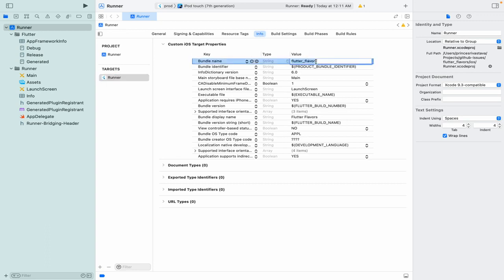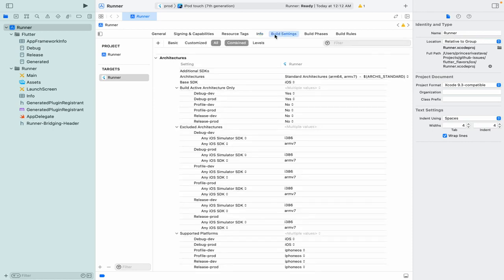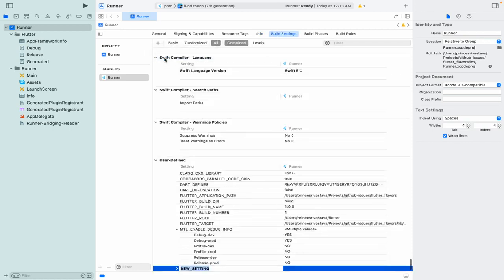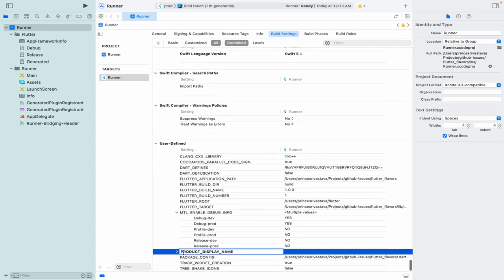So let's just change it, and we'll store it in a variable, and we'll name it product display name. Now how are we going to define the values of this variable? For that we'll go in build settings, and here we'll click on this plus and add a user defined setting, and here we'll just paste the variable name.